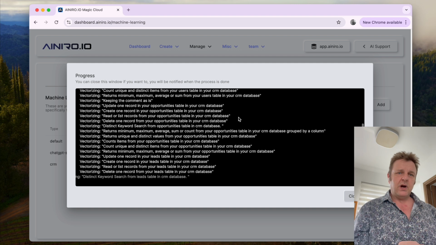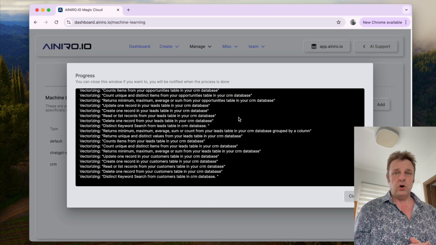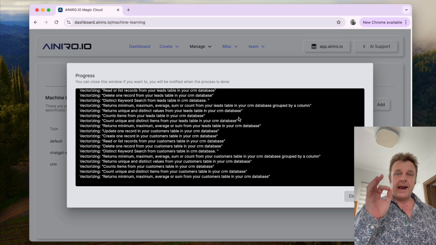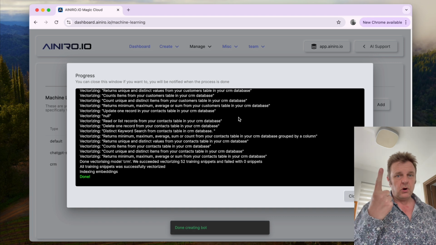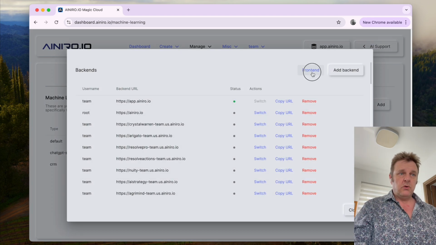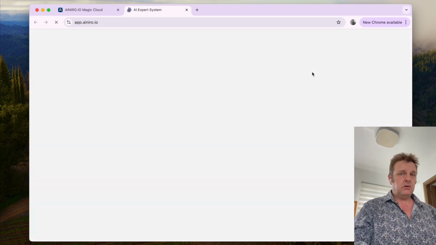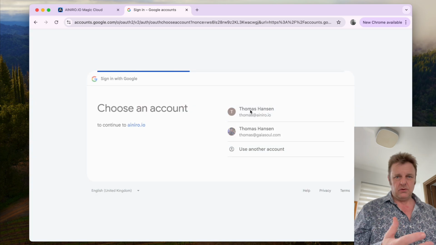So now let's wait until this process is done and see how the system works in practice. And I need to emphasize, I created one line of code, one only. Yet still, the system contains 5,000 lines of code. Right, so now if I open my front end here, the AI expert system, which everything here comes out of the box with magic, I need to emphasize now.